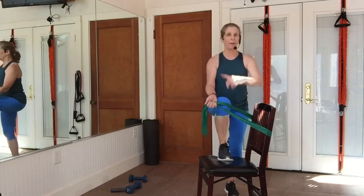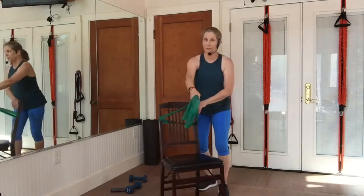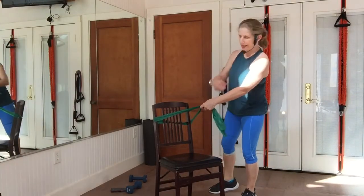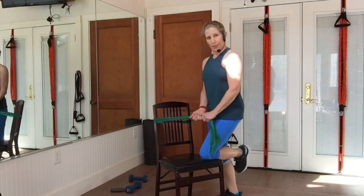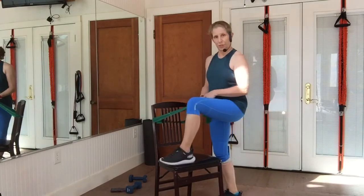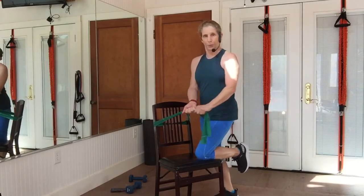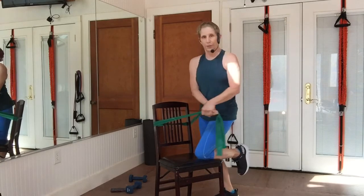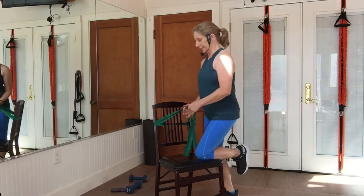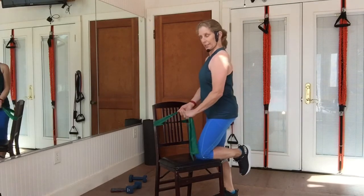And relax. Okay, I'm going to angle my chair the other direction and do the other side. So I've got to bring the other foot up because I want to turn toward that knee. So again, either knee on the chair that's comfortable, or foot on the chair. You choose. I'll do it. Knee on the chair for this side. Here we go. Pull. Relax. Pull. Relax. Pull. Relax.